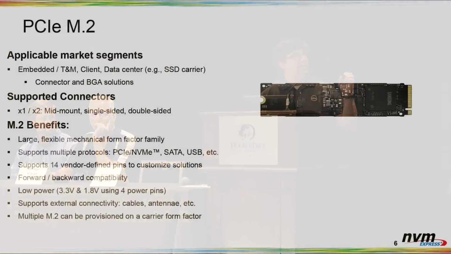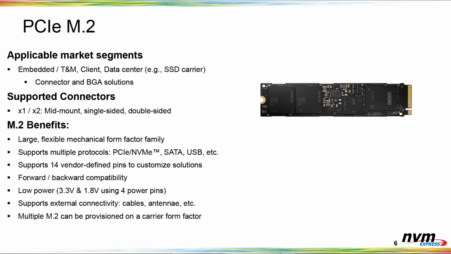Historically, we've had 2.5 and 3.5. Actually, the 2.5 works pretty well in a lot of cases, but it's running out of steam. So if you look at these new form factors that are running around, what I've done is I've included a slide on basically each form factor that's out there.